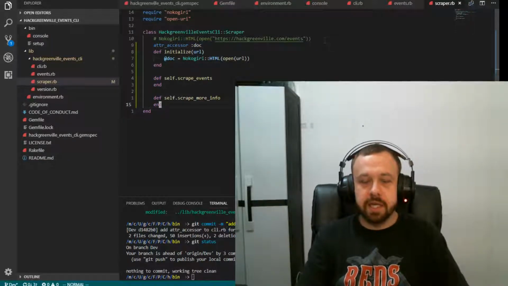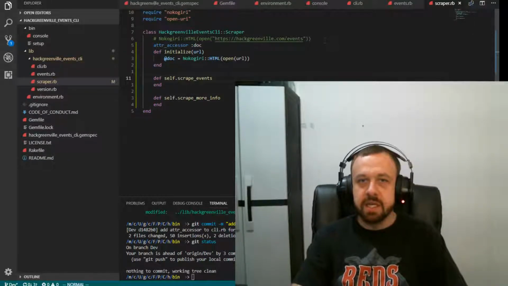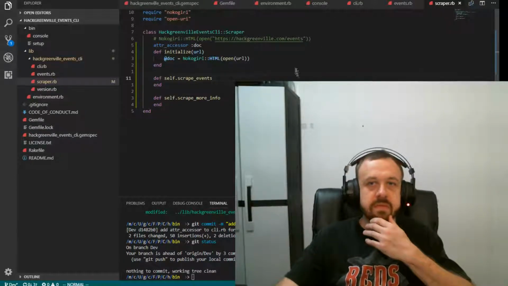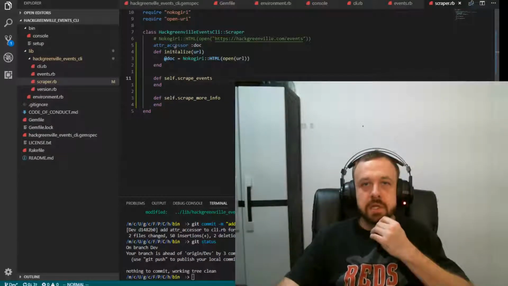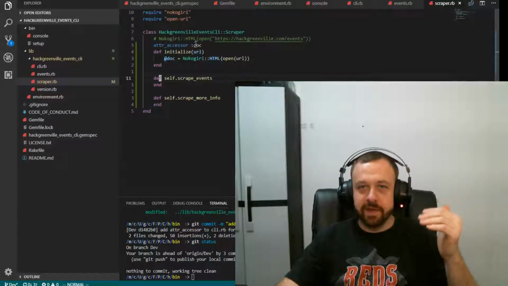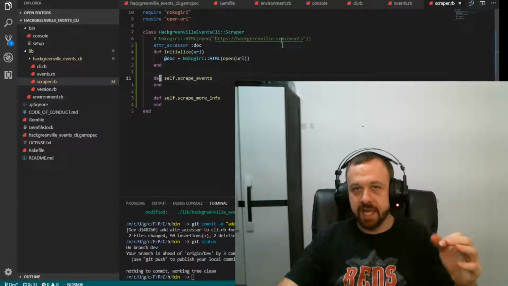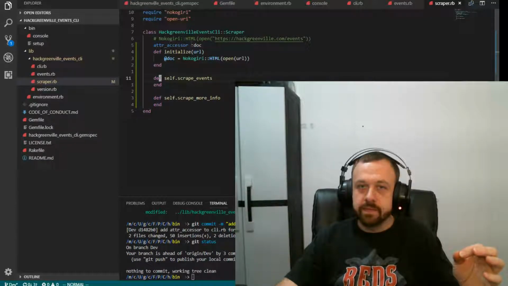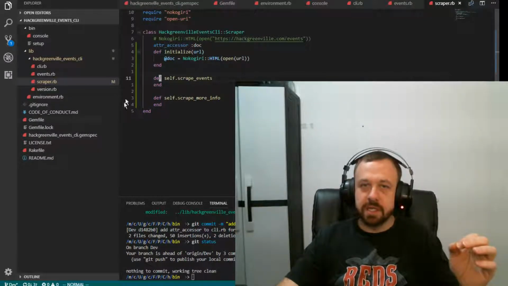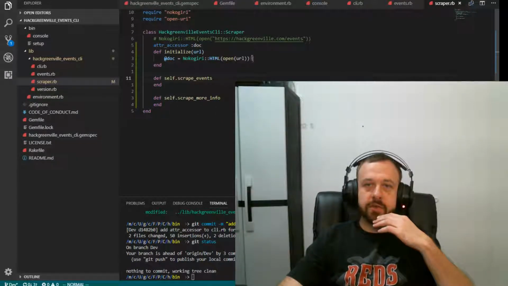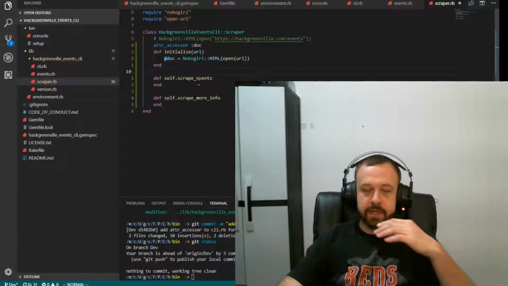So I think that will do what I want. I expect that when I do Pat Greenville event CLI scraper .new .scrape events, this will run automatically because new will initialize it.